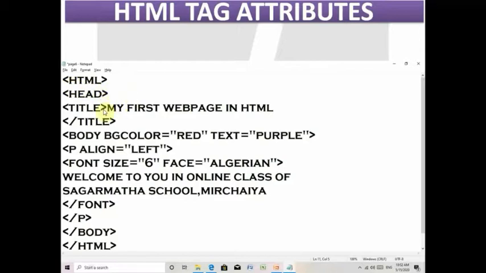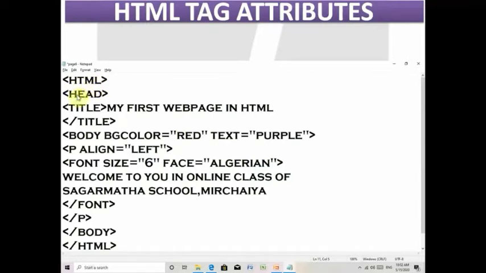The very first code is html. This code is written inside angular brackets, and this is the very first tag of HTML. You will also learn about attributes, but first understand HTML tags.